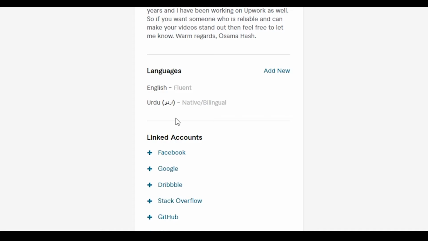It helps to make your profile stand out even more and gets you a broader reach of clients as well, because a lot of clients are also looking for people with specific languages that they can feel comfortable talking to. So if you have multiple languages, then please add as many as you want, and also make sure you know them as well.